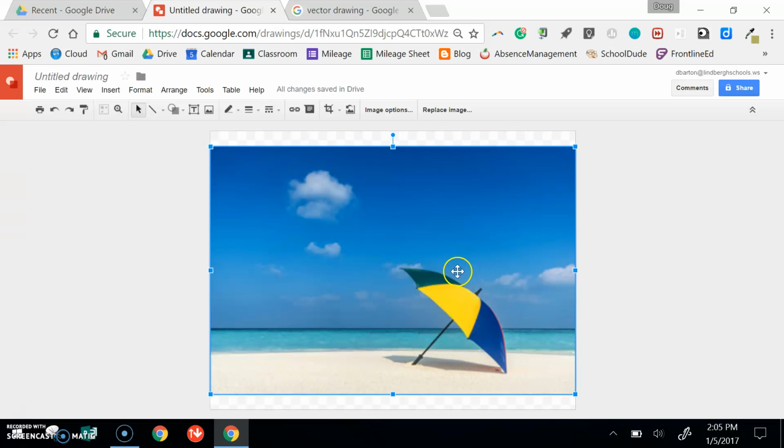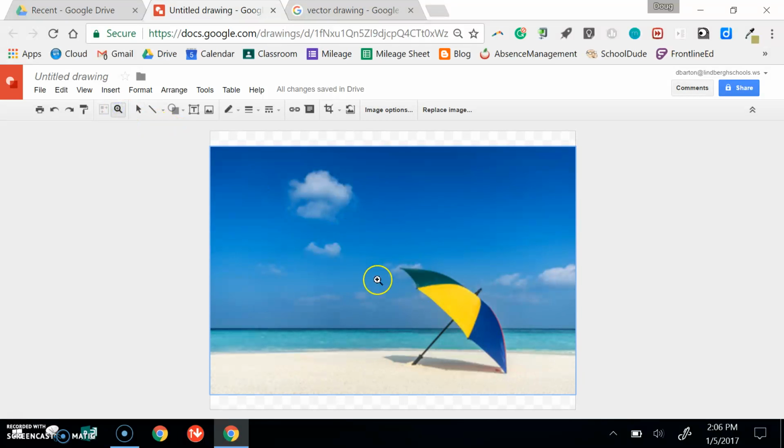So taking a look at our umbrella, the way that we make vector art is we're going to create a series of outlines, a series of polygons. And looking at the umbrella, I can see five different polygons that I want to make. We've got this green shape, this yellow shape, the blue shape, and then the top and the bottom of the umbrella. In more advanced art, they would make shapes out of every little difference in color that's there.